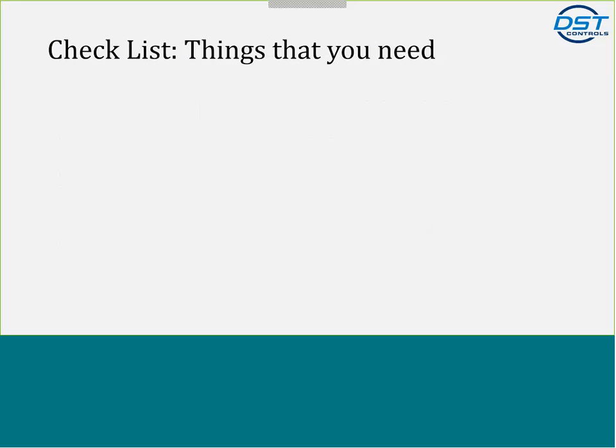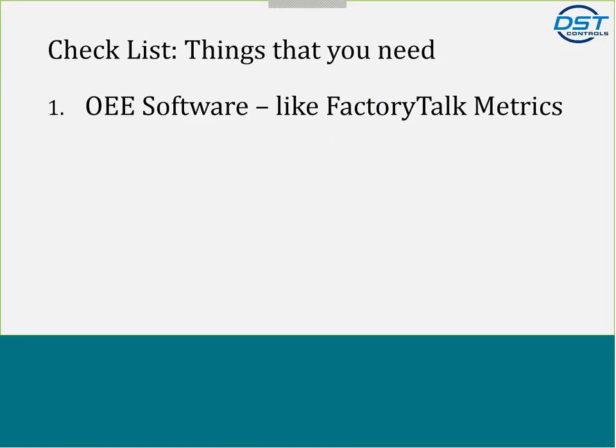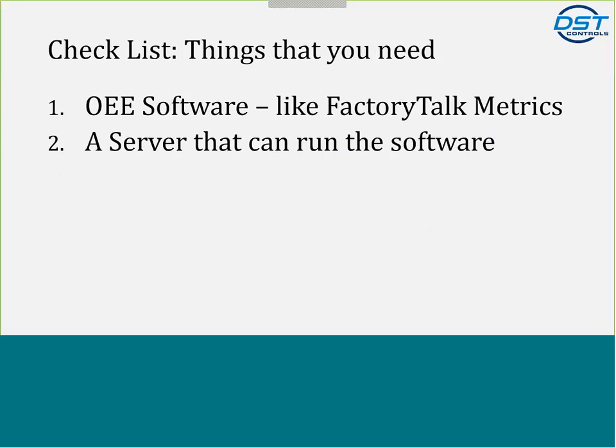All right, so once you decide, okay, these are the 5 things we're going to collect, what do we actually need to do to get a system in place? And this is once again just real high-level stuff, just to give you an idea of what's involved. The first thing you're going to need is some kind of software that's going to do your OEE data collection and calculations. We specialize at DST using FactoryTalk Metrics. It's a Rockwell product, and it will do all the things that we talked about earlier and a lot more. You need a server to install FactoryTalk Metrics on, or whatever other software you're using, and that's going to be the central place where all the number crunching happens, the data is stored, and the reports are produced.